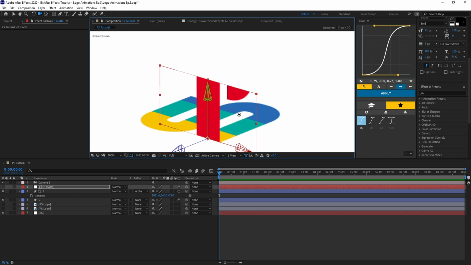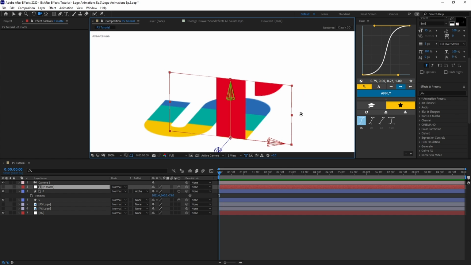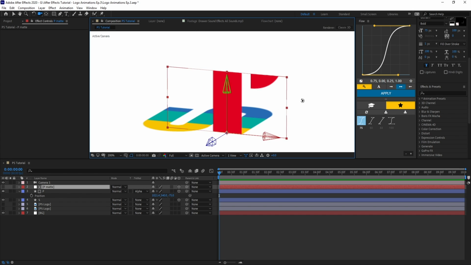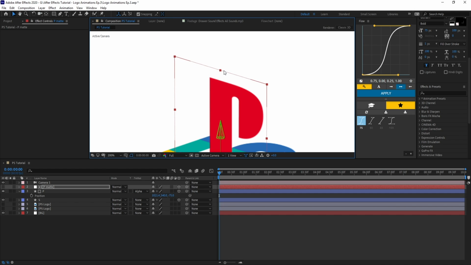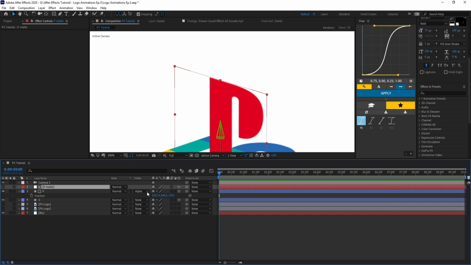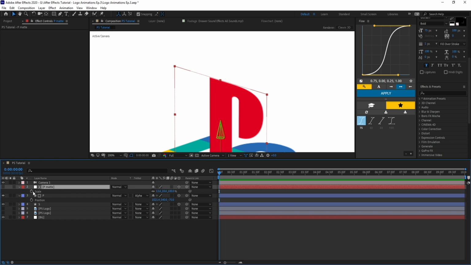And also say we orbit around, since this is a 3D layer as well, the angle is going to match properly. Control Z, go back to normal, and we'll set the scale to be right there at the top. What we'll do is just hit S, bring up the scale, hit the stopwatch, and then we'll go over to, say, 30 frames, which is half a second. Remember, we're doing 60 frames per second, and we'll set a keyframe there at the end.